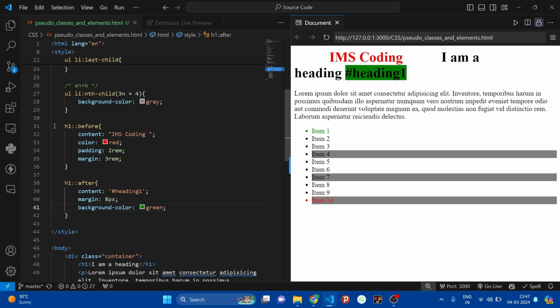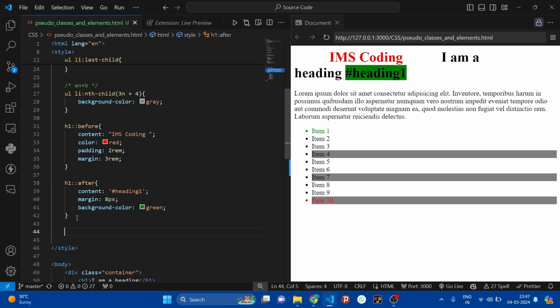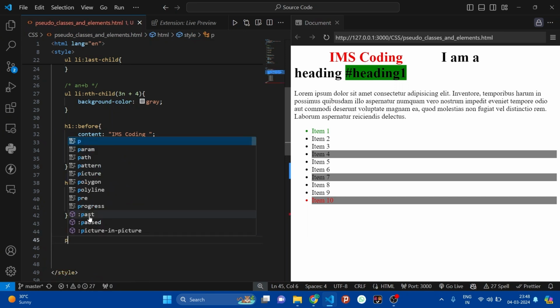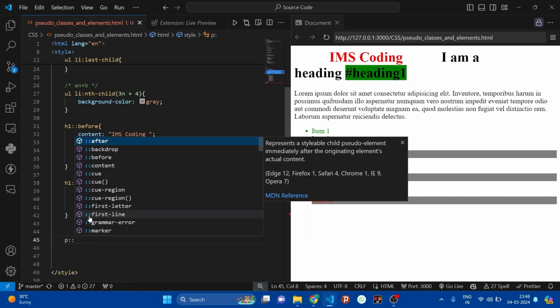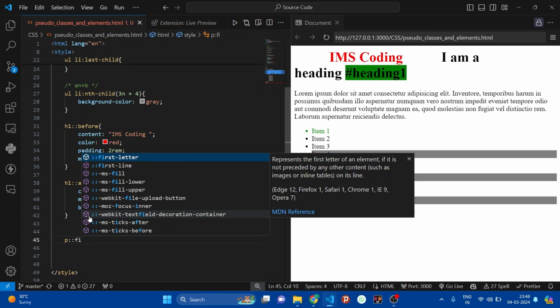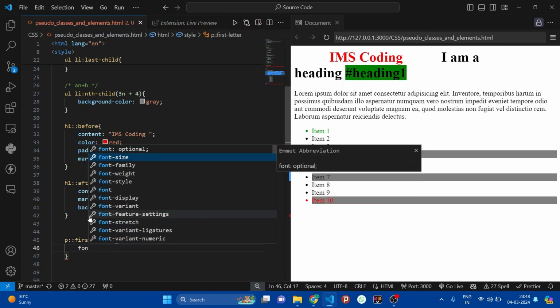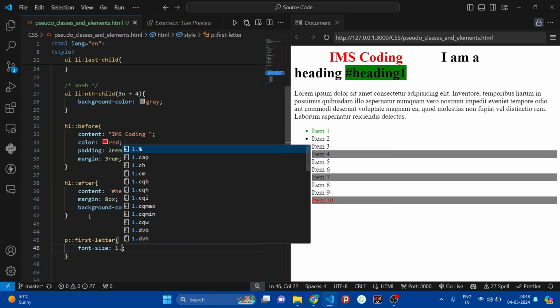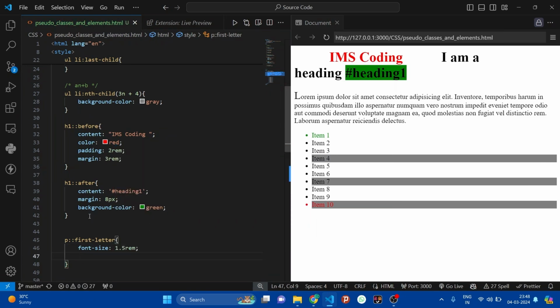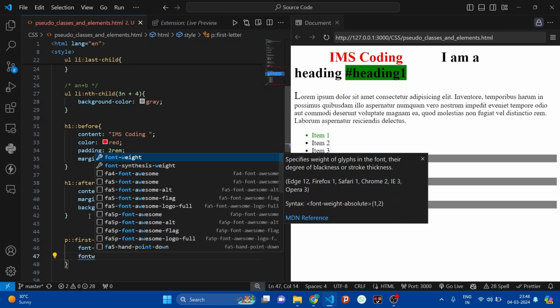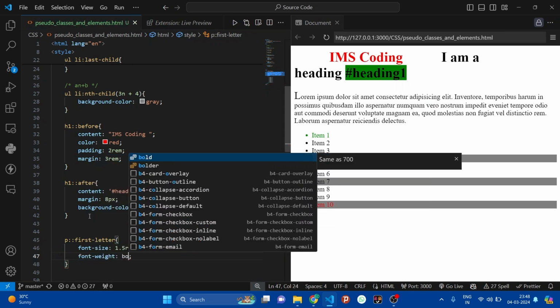So this is how the before and after pseudo elements work, and we can use them for any of the HTML elements. Now let's move to the next pseudo element. So here I am targeting the paragraph tag, and after that I'm adding the pseudo element first-letter, and let's change the font size to 1.5 rem, and let's add the font-weight property and set it to bold.